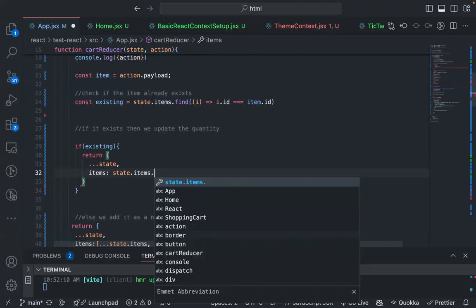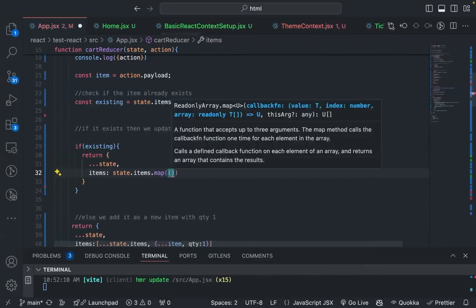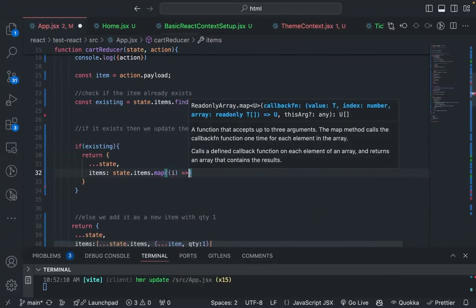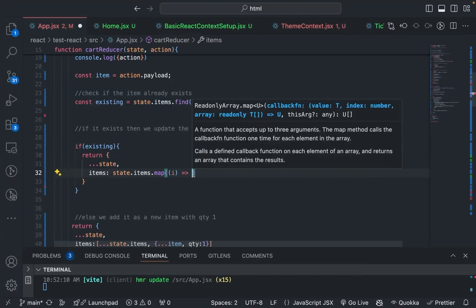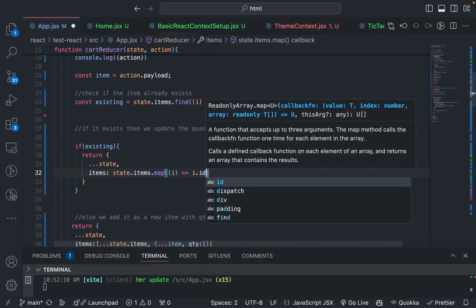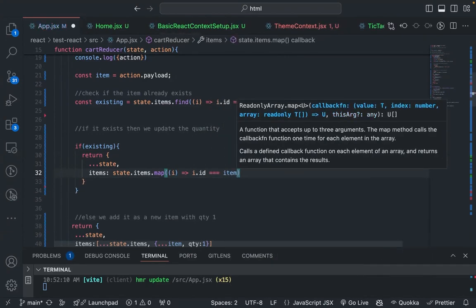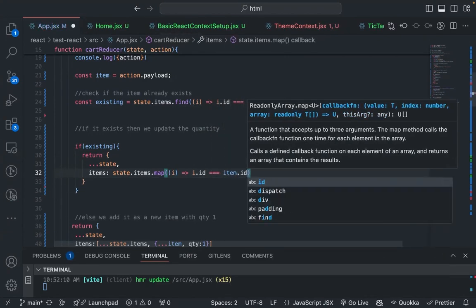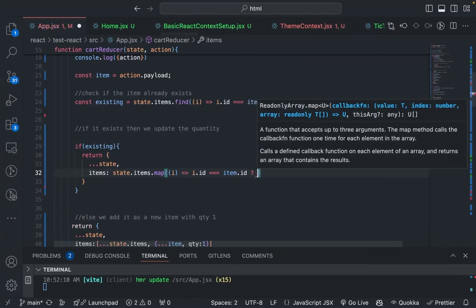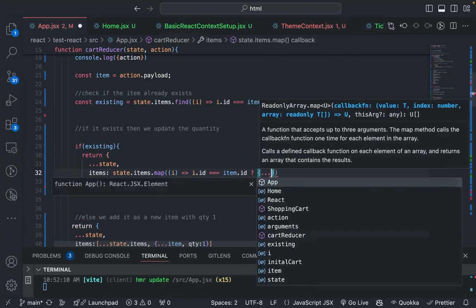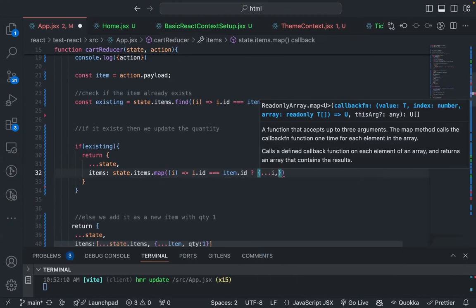and we can say .map for every single item, or i. We can say if item.id is equal to the item.id that is coming from the payload, in that case we will copy the existing item elements, but we will change the quantity.